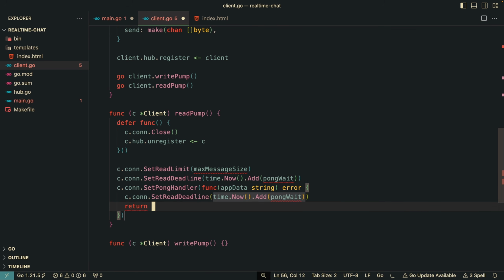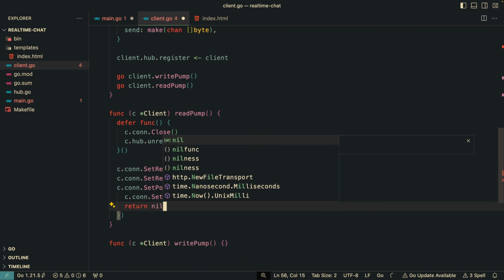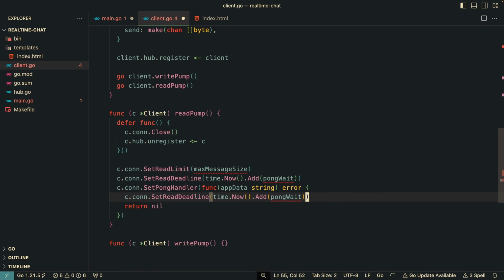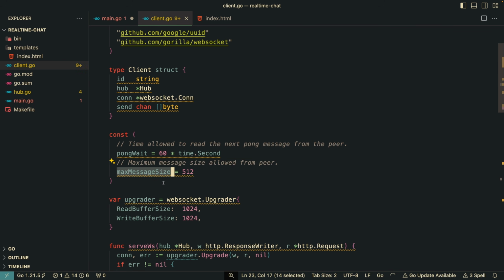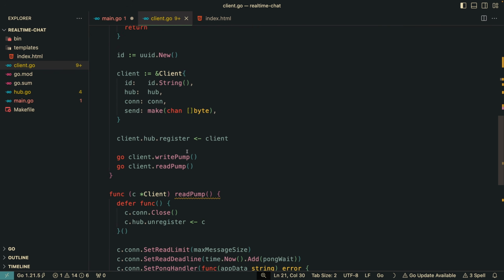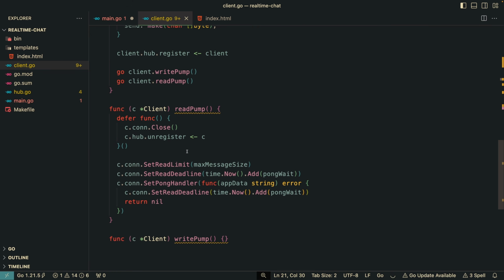And we can return nil as well, because it expects an error. So these are the variables that I have defined: max message size, and then the pong wait time. These values I just copied from the Gorilla documentation.